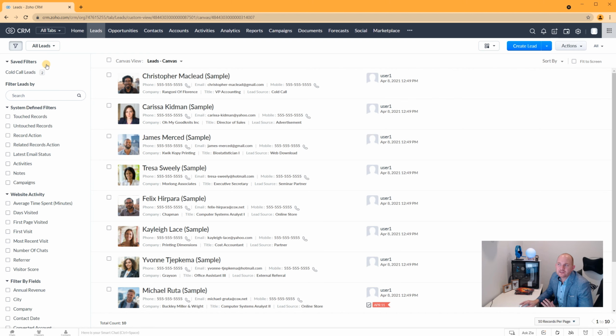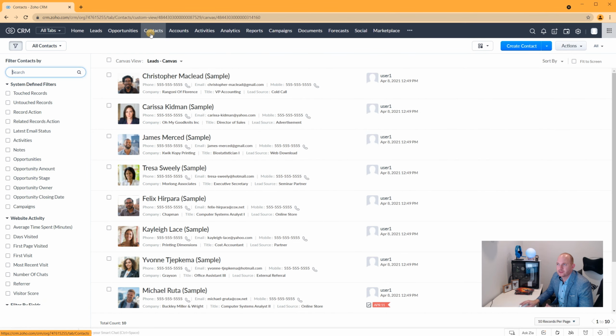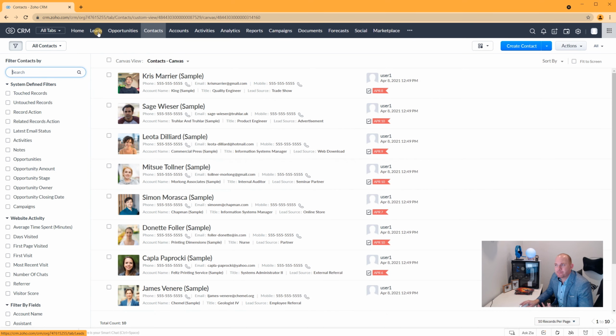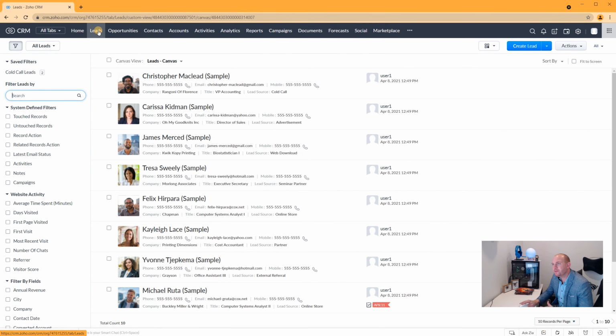Now, all of these things that I've showed you around filtering and views and the way that you are presented with the records, that is universal across all of the modules that you see in the system. So what you learn and understand about the leads module can be applied to any other module in the system. And the same goes for customizing the fields. The process is the same. We're finding the module we want to customize, we're editing the field definitions and rearranging those, and then we're saving our module definition.